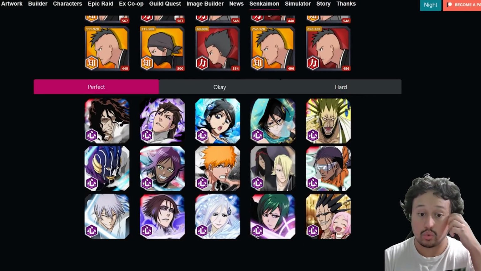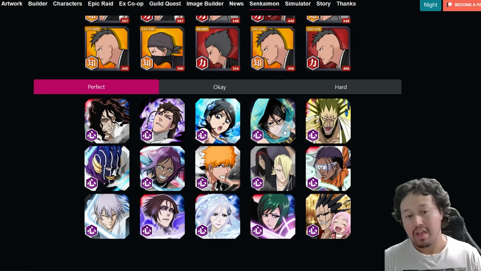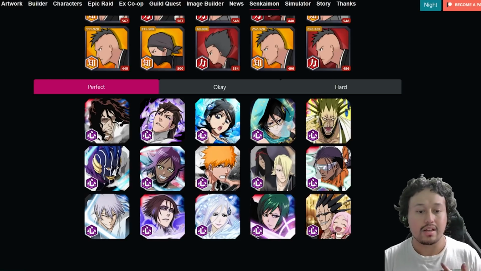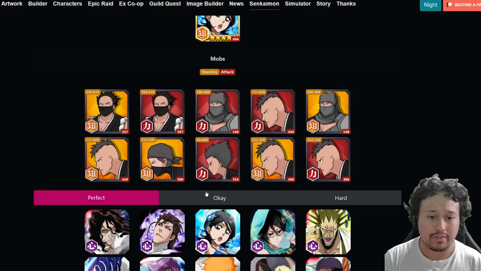Obviously Aizen is going to demolish this entire stage, but characters that you can use on the side are Rukia, Desert Society Rukia, and Kenpachi. Most people are going to be going for Desert Society Rukia and Kenpachi in general, or you should have Yoruichi or Kenpachi just because they've been bonus so often. So honestly, I don't think that this is too bad of a stage.